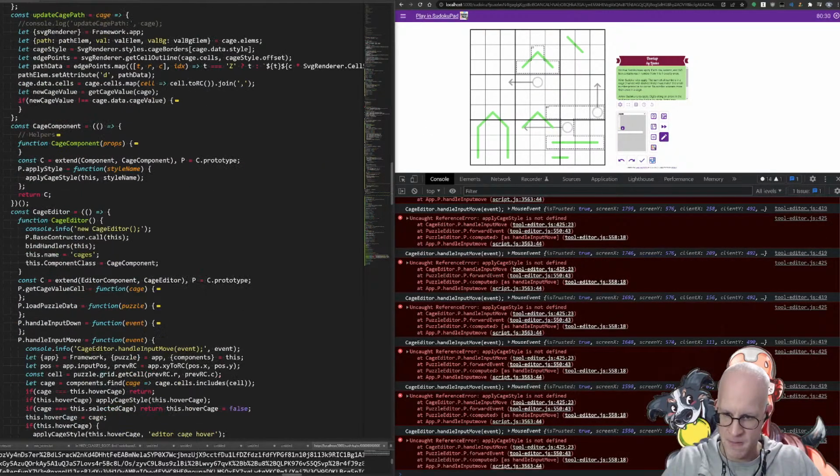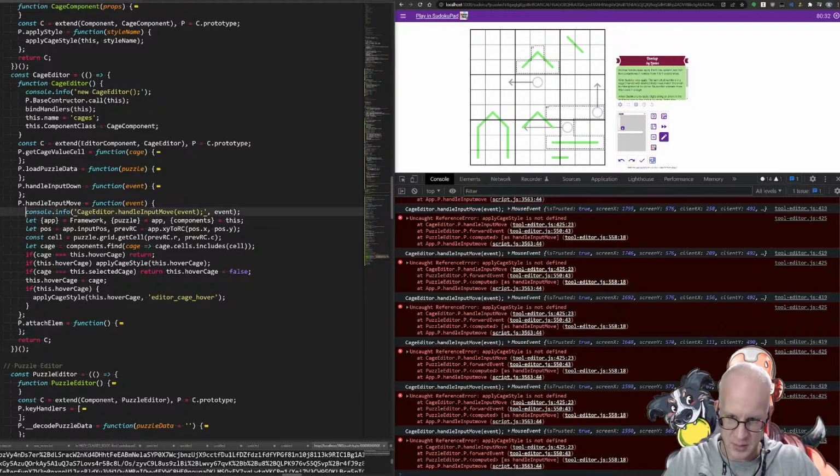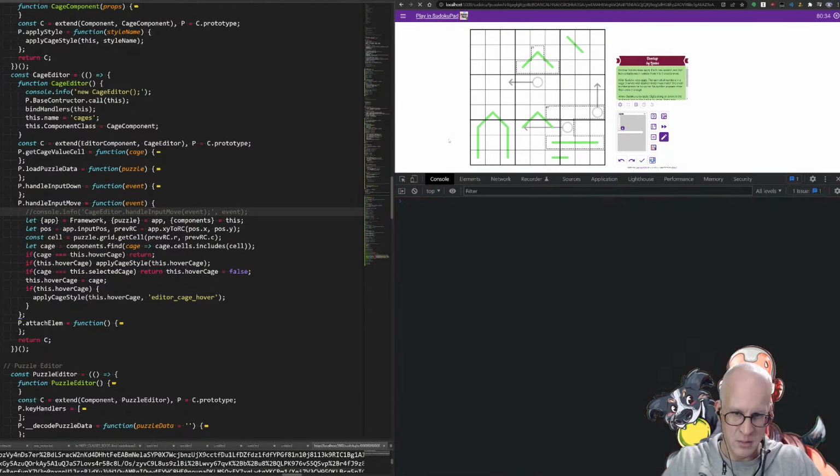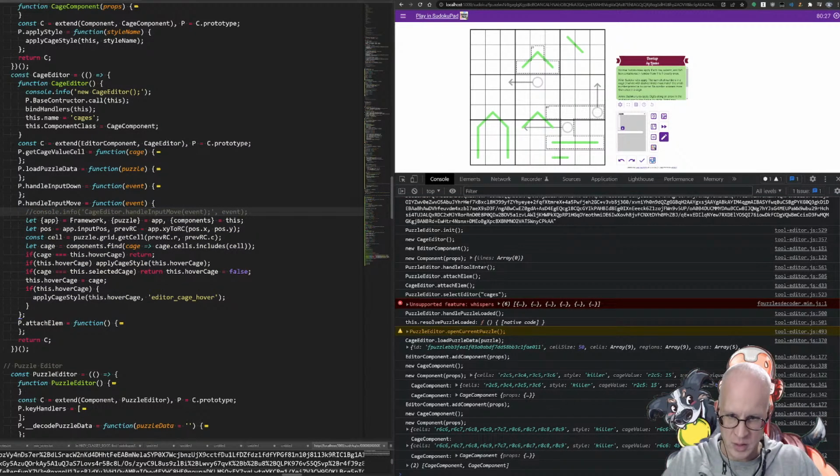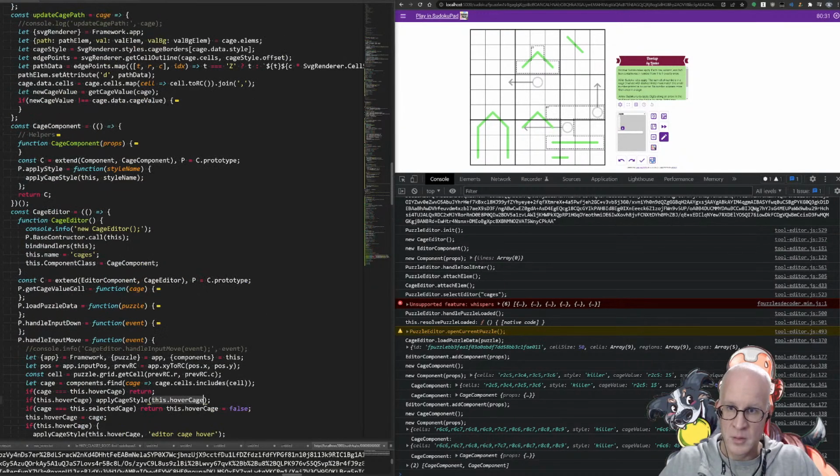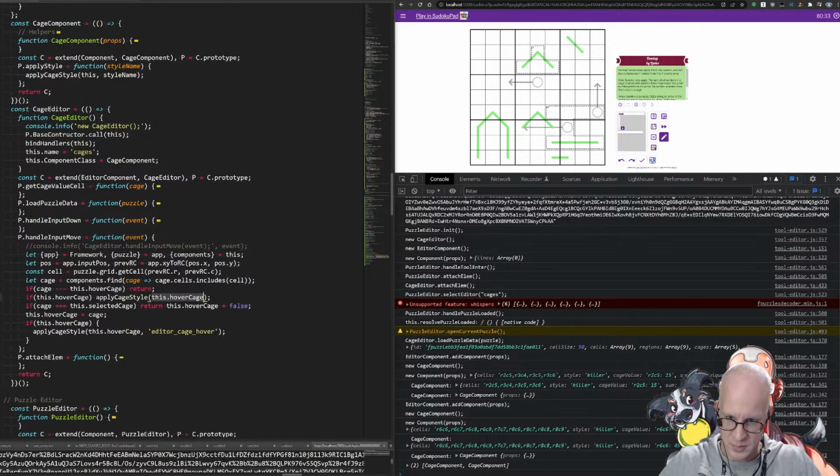Oh, okay. All right, it's finding the cages. And now we'll just do apply style. So we're just going to change this to dot apply style and nothing. That's it. And then here we're going to apply style, and this is the style name.